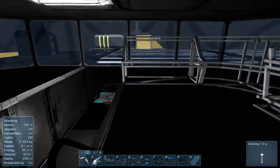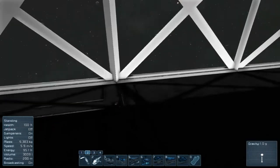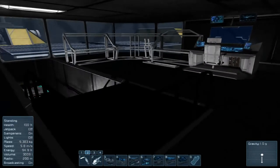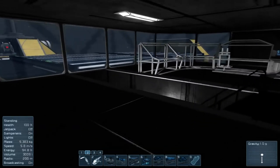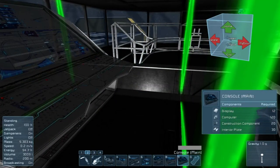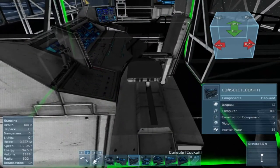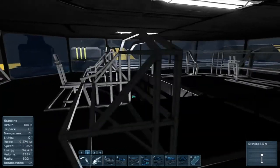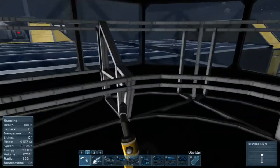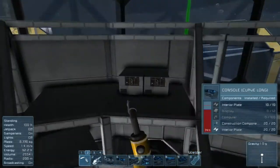We'll put this one here. And then we'll put — this is a one way, I might need to change that to just being a flat catwalk where you can come up. And then two of these and one of these back here. Yeah, that works. I'll make this look like an actual legit bridge kind of thing going on. Oh, look at that — that's pretty cool.